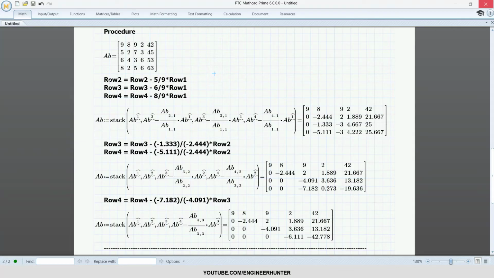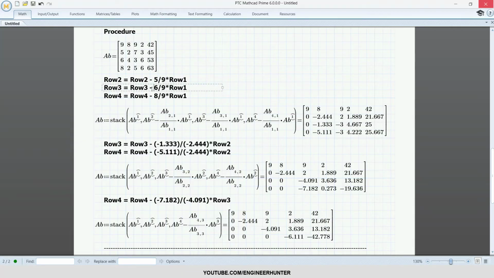To do this, row number 2 will change to row number 2 minus 5/9 multiplied by row number 1. The number 5 here we take from the value that we want to eliminate from row number 2, and the 9 here is taken from row number 1.